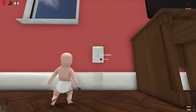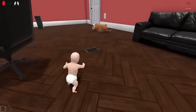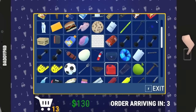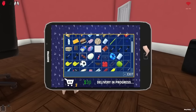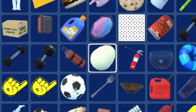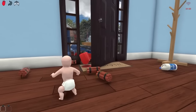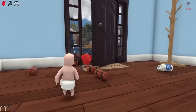Now, in true baby fashion, we first have to plug in the router to the wall. Dad told me never to do this unless I have supervision, but he ain't here. Dad went to get milk. Dad never came back. And next up on the list is the gasoline. We're gonna need a lot of gasoline for what's gonna happen soon. Some dynamite would be nice. Let's get some dynamite. And an egg in these trying times would be nice as well. Ah, perfect. My deliveries have arrived just on time, but I'm not ready for those yet.